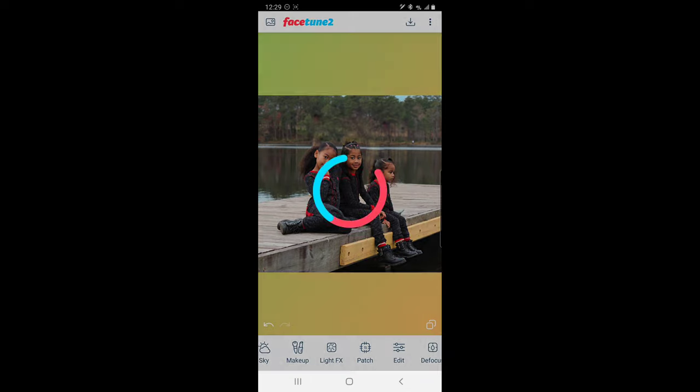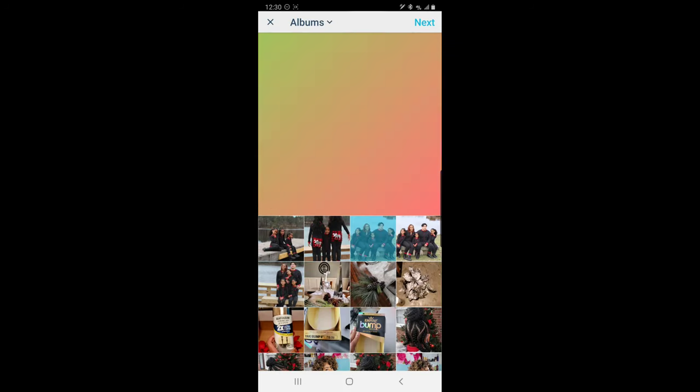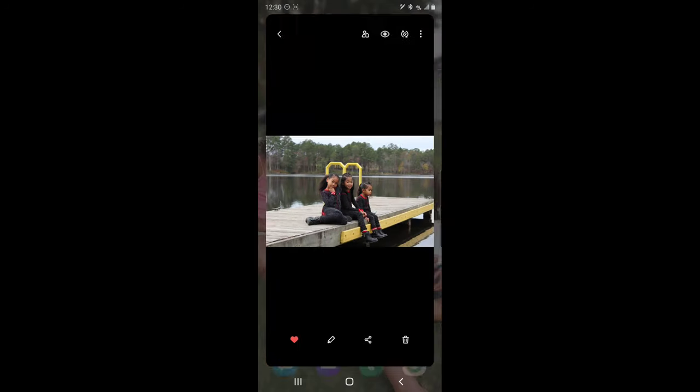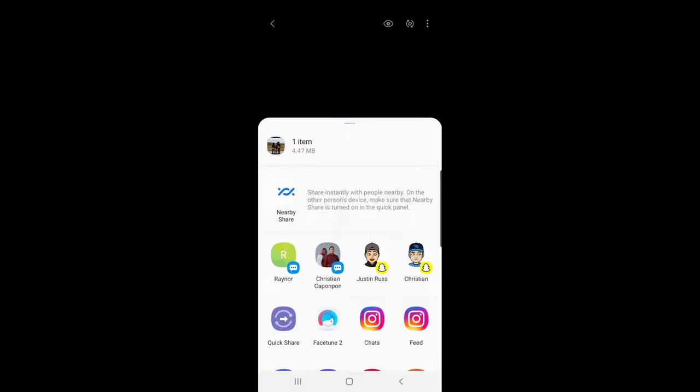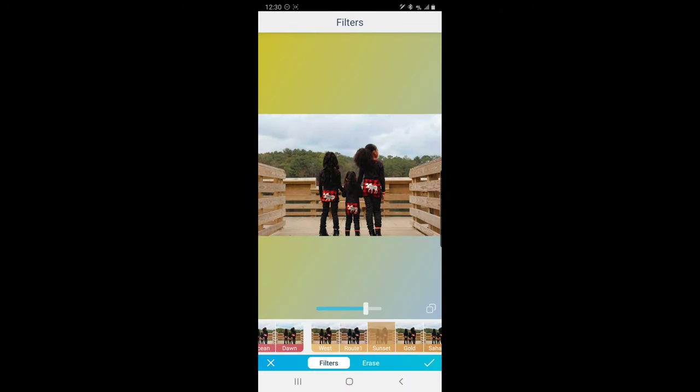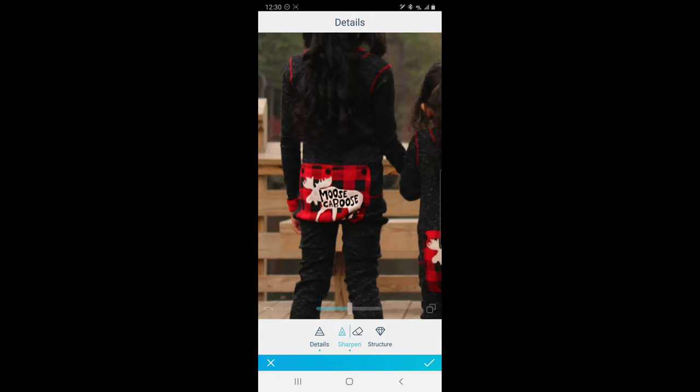And there you have it, guys. That is how I edit my photos using the FACETUNE2 app to create our Christmas pictures and our Christmas cards. I did have to break this video down into two parts. This part is just showing you how I use my filters and edit the actual photos.